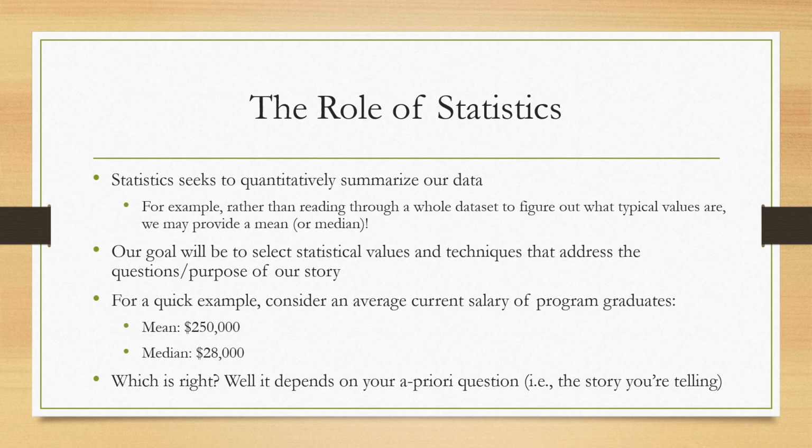Or maybe what you're trying to do is tell the story about what's being represented. The mean is the value that's closest to all the numbers, but the median is the 50th percentile. Maybe you're trying to say this is what about half of our graduates make. About half of our graduates make $28,000 a year, and maybe that's what you're trying to communicate. And if so, then you would use the median, because that is what your question is about. That's what the purpose of this is about.